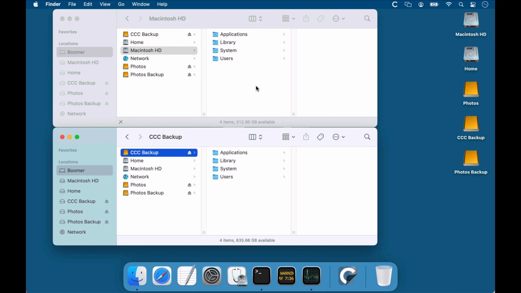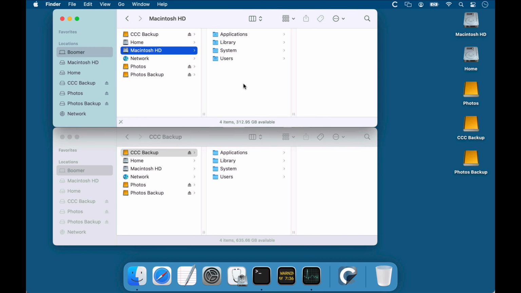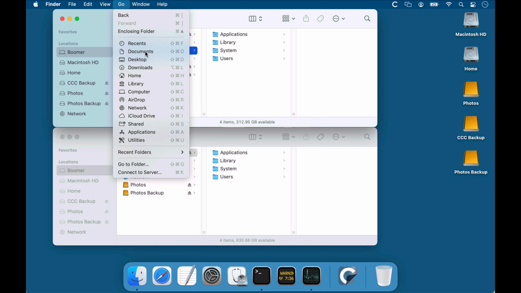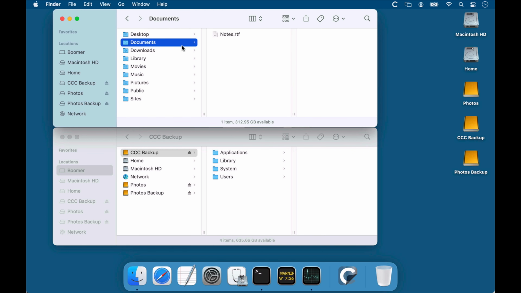Now, one of the frequent concerns that we get is people sometimes have trouble finding a file on their backup disk, and most frequently that's because they don't actually know where the file lives on their startup disk. So let's suppose that I have a file in my Documents folder. So I'll just go to the Documents folder, and this is how you're usually looking at things. You don't usually go to the full path to your home folder. You just see that content right there, and there's that document that I always work on. So how do I find that on the backup disk?